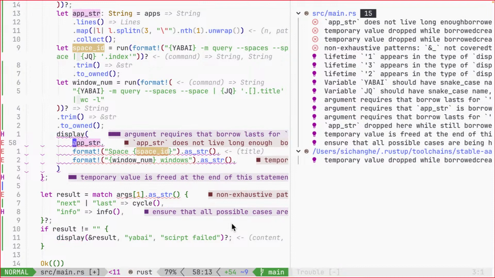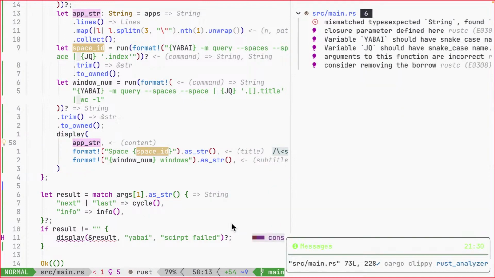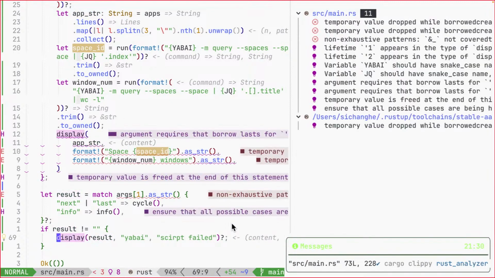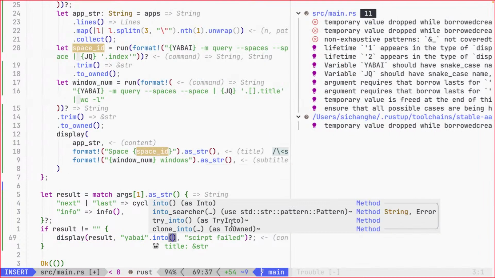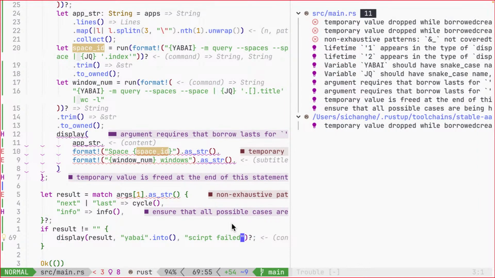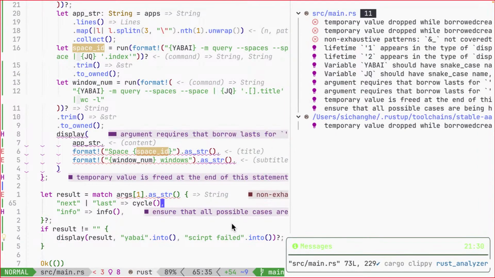So appstr doesn't live long enough, which means we should just pass in strings to display. Strings everywhere.